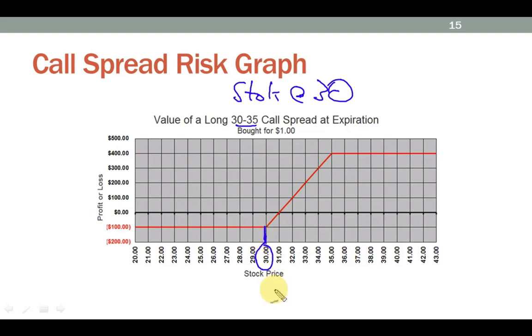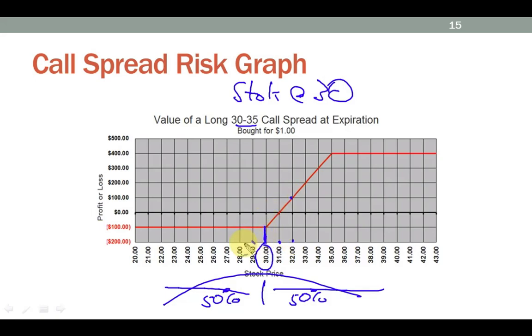What's the probability of the stock going up? The probability of the stock going down? Don't tell me what you think. Tell me what you know. It's about a 50% chance going up, about a 50% chance going down. The world lives on a distribution curve. It could go down to 29, but there's the same probability of it going up to 31. You can get up to 32, and at 32, I'm making pretty good money.